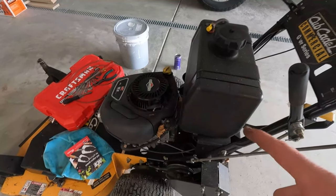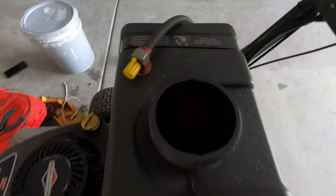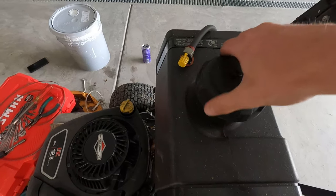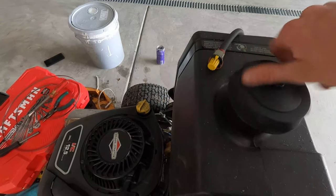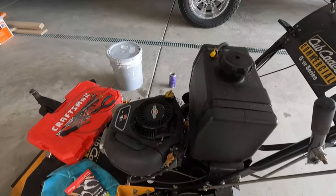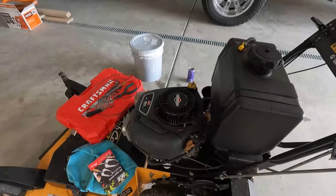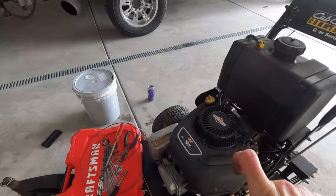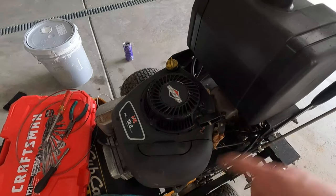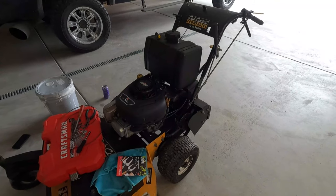Real quick — here's what I do to winterize this, very easy. There's fuel in there with Seafoam in the gas. Shut the fuel off, let it run for a few minutes so the Seafoam gets through. Then fog the spark plug with fogging oil — Sta-Bil makes it, there's probably another company too. Spray it in there, then pull the rope to turn the motor over so it lubricates everything. That's all I do, and I've had this mower for 10 years and it's been great.